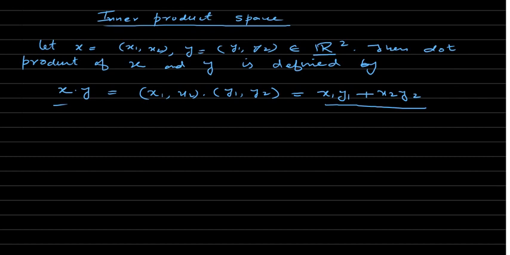So in R2, R3, you can visualize everything here. When two vectors are perpendicular, their mathematical form is that the dot product should be equal to zero, then we say these two vectors are orthogonal. And this R2 is a vector space, or a linear space you can say. So we want to generalize this product in a general vector space.